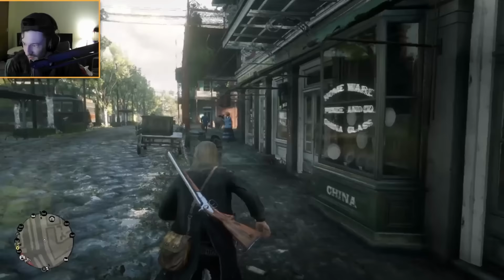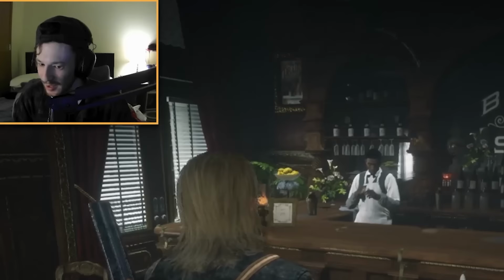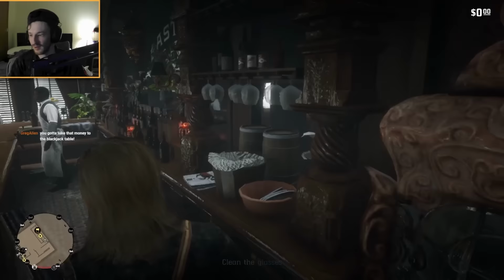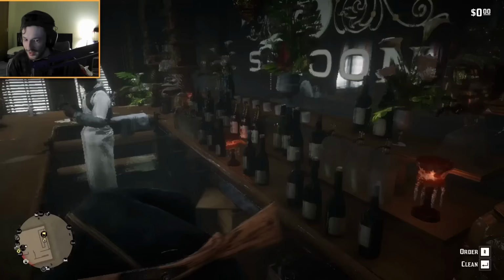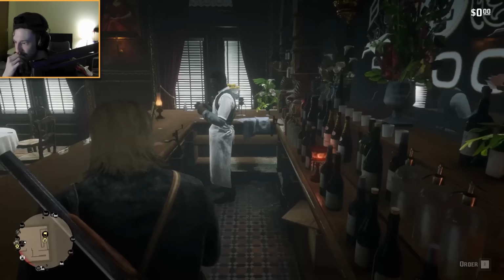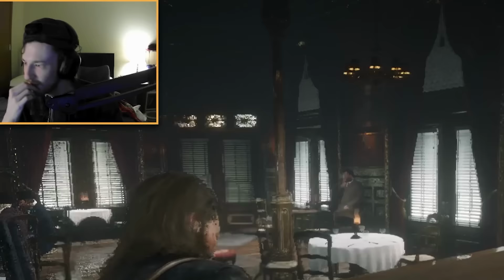Out of the way. Can I go here for bartending? Yes, I can. Bartender, hey, ask for some work. Oh, clean the glasses. Well, okay, here's the thing. Now I'm halfway. My goal was to get to $1,000, but now I need to be a civil servant and clean glasses. No service for you. What? No service for you?